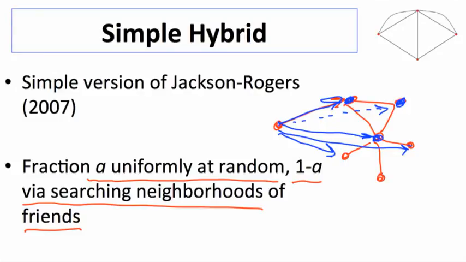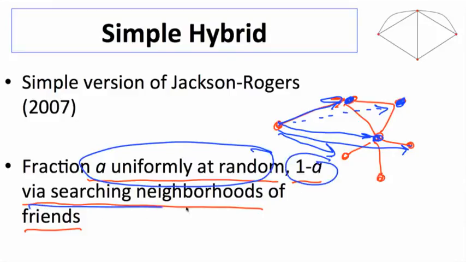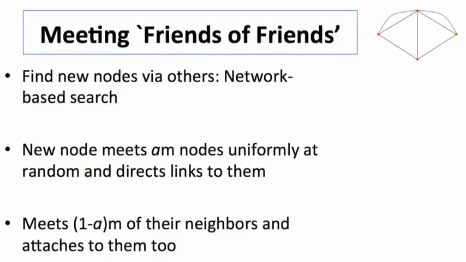For instance, you would go on to the World Wide Web, you start looking through some web pages, and then you start clicking on links from those pages and finding nodes. Or you meet somebody and then you meet some of their friends. This is a very natural process. We're going to have one fraction formed uniformly at random, and the rest, the one minus a fraction, formed via meeting friends of friends. What I want to convince you of is that that second part is going to look like preferential attachment. That'll give us an explanation for how preferential attachment might actually be working. Why would we have preferential attachment?